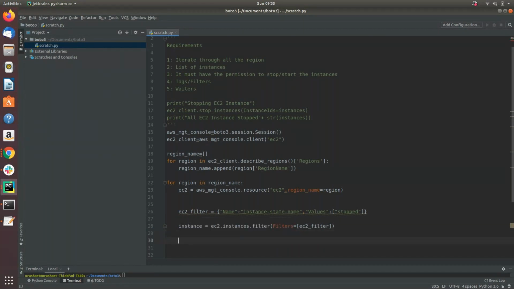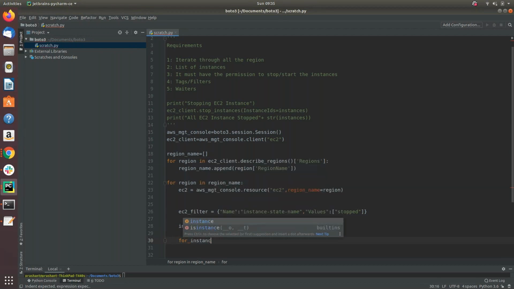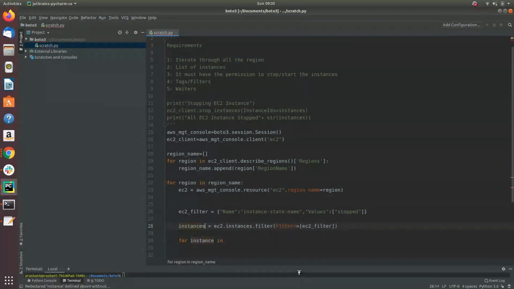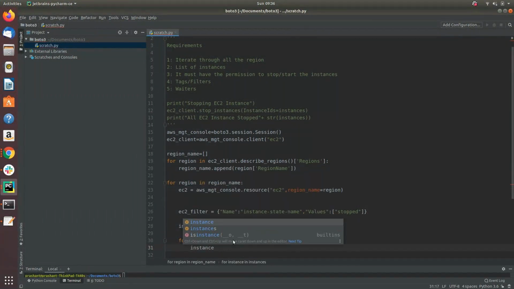Once I have this filter, I can quickly go over it, or let me give it a name just to avoid confusion. For instance in instances, I only need to do instance.start.